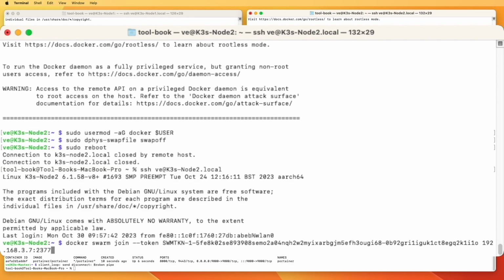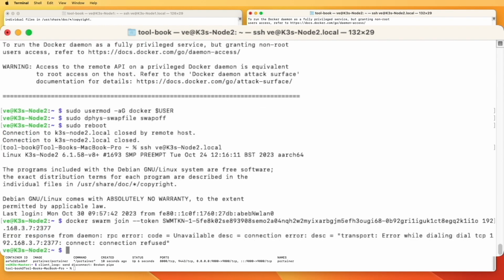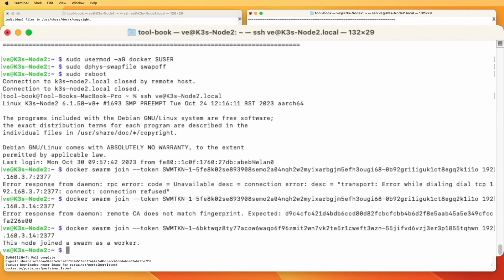So you can see that I have 192.168.3.7, which is the IP address to my master node. And then it's followed by a colon and 2377. And 2377 is the port identifier for what port Docker Swarm's going to communicate with the master node on. So we can hit enter at this point, and Docker is going to go off, communicate with the master node, and set up a link where the two of them can now communicate with each other. So I did have to end up executing this command a few times.